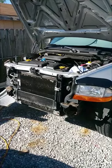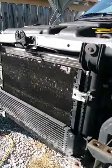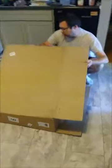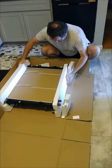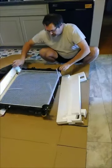Welcome, welcome, boys. This is our second gen Dodge Dakota with the stock factory radiator in there. And this is the DWVO radiator sent to me by the kind folks at YITAMOTOR, that's YITA LLC Auto Parts, to fit in our V6 or V8 second gen Dodge Dakota or Durango.